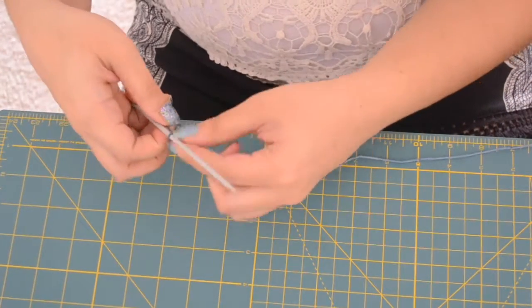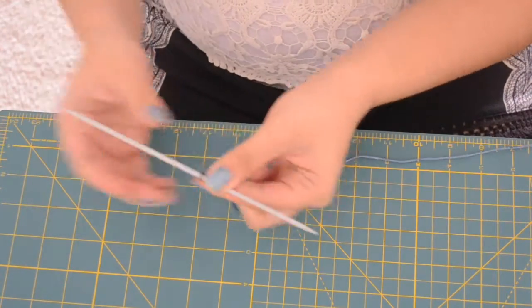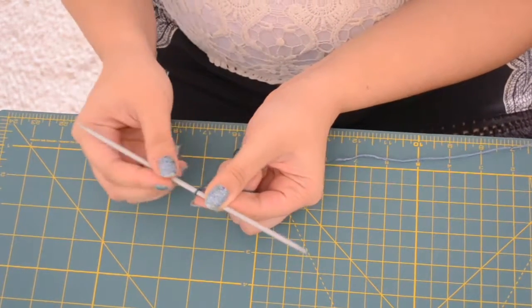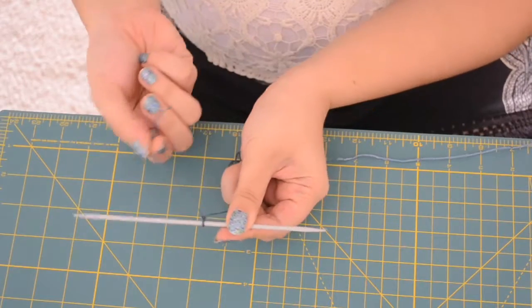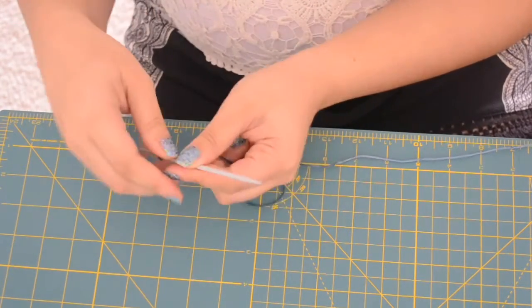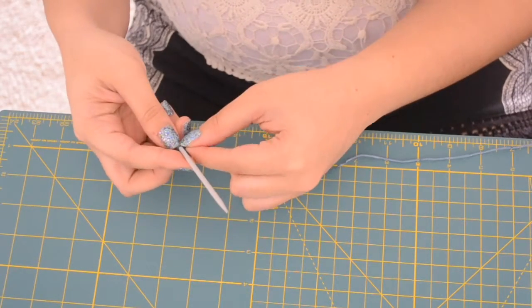It's a mobile knot, so you just put it on your needle, tighten it up, and there you have your first stitch. Now instead of putting a stitch marker here so we know where the beginning of the round is, we're just going to leave it as such, because the tail of the yarn actually shows us this is the beginning of the round. So I'm going to cast on 60 stitches.